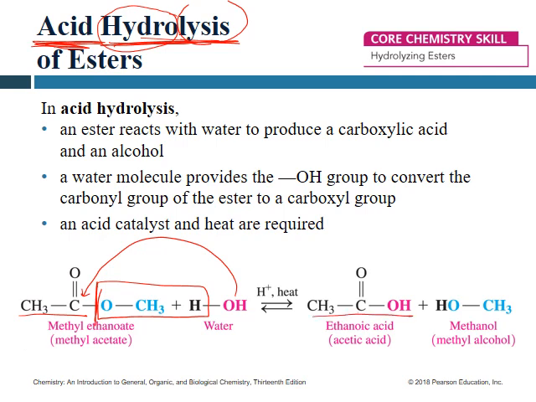Okay, so you're basically just doing the exact opposite. It will only be helpful if you remember that esters on hydrolysis produce acid and alcohol. How do you remember it? You have to remember how esters are produced. Esters are produced by carboxylic acid and alcohol. When you're breaking it, it's the opposite. You said it breaks down in the presence of the acid. This is in presence of acid. So acid you would see right here, H plus and heat.